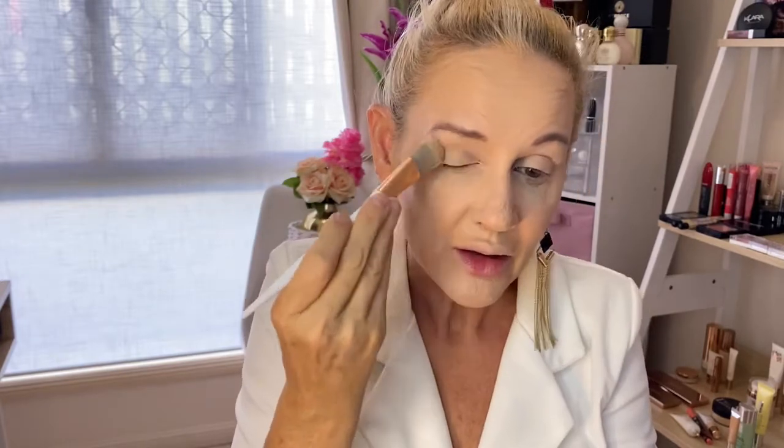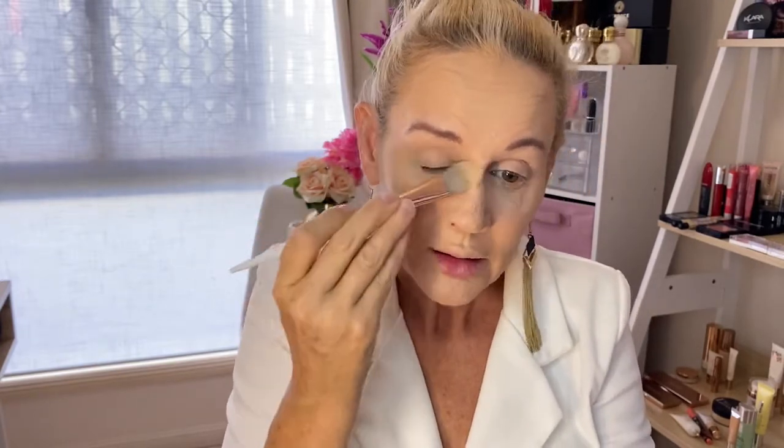Going to come in now with the L'Oreal Infallible Magic Loose Powder. So it's translucent setting powder. I'm going to put a little bit into the cap, just to set those eyes and anywhere that we've had that concealer. And then I'm just going to grab a bit bigger powder brush just to lightly go over the rest of the face. Set it.